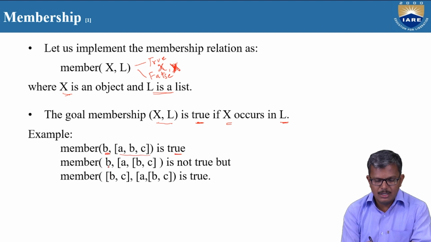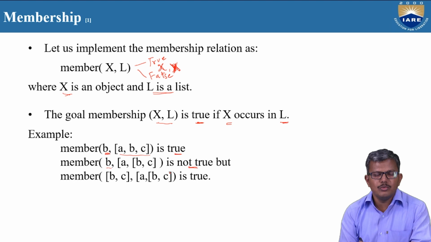In a similar way, observe B in the square brackets A comma, again [B, C]. So it is a sublist, and it is not going to be true. Why? Because you have mentioned B, but you can expect true for this output only when A is represented with B. Then only are we going to get the result as true. Okay, so it will be like this.